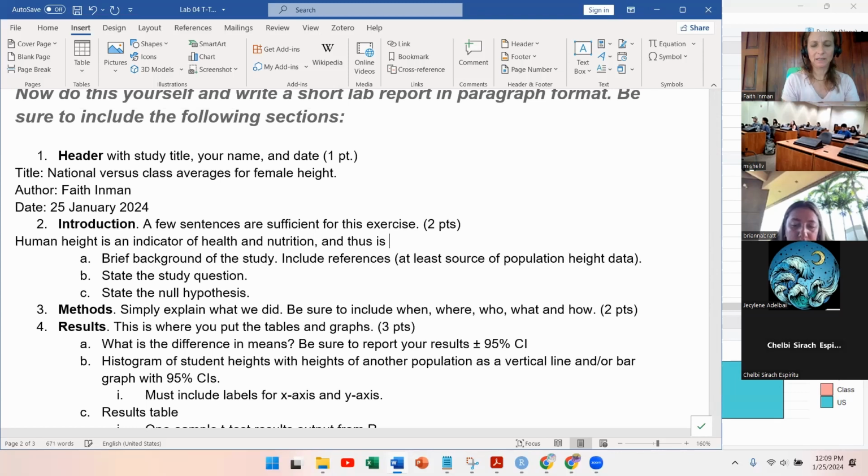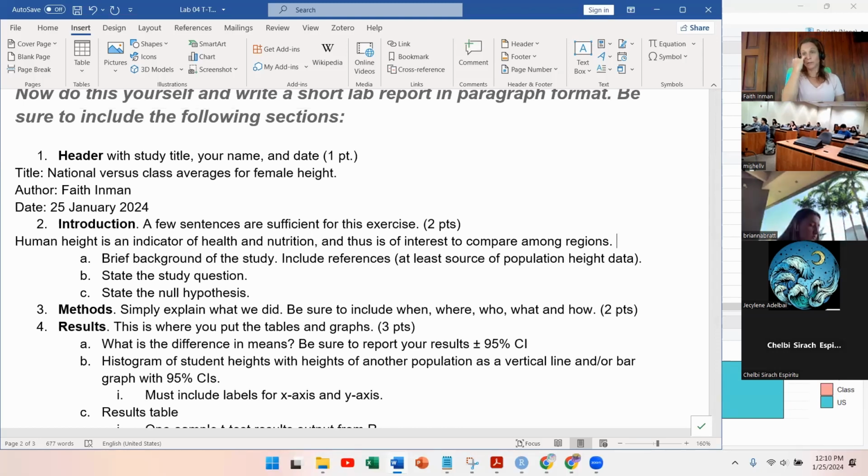Or you might come up with something else, like the people in Hawaii tend to be of a different ethnic makeup than most of the American population. Therefore, we might expect our heights to differ. You could say something like that, right?